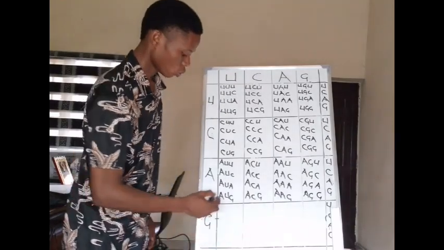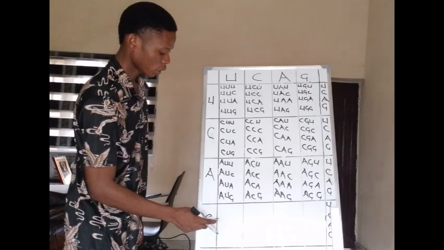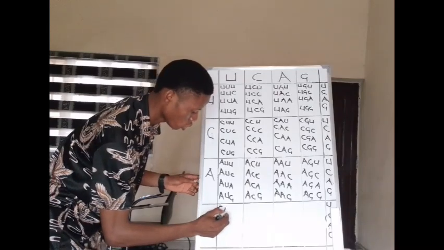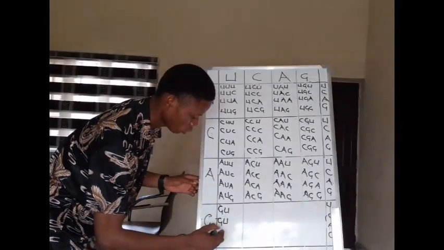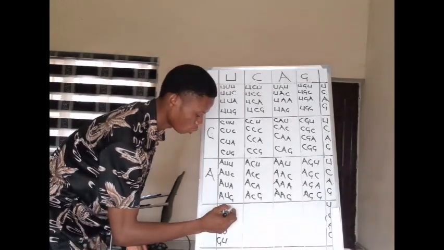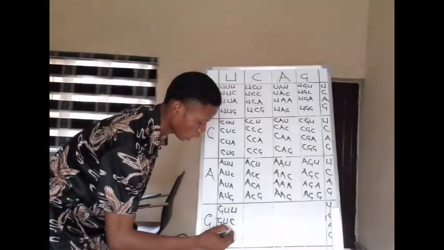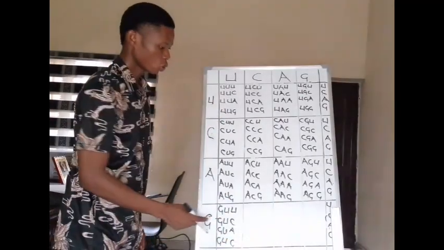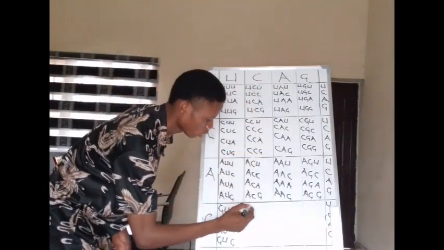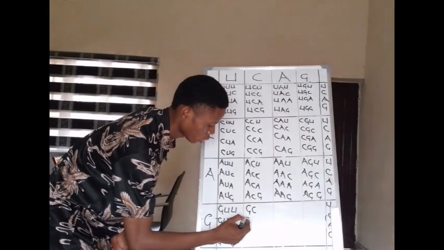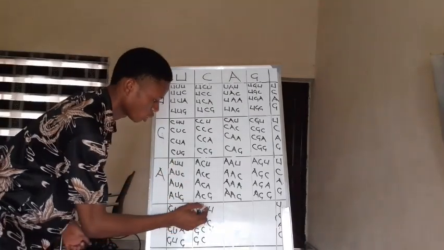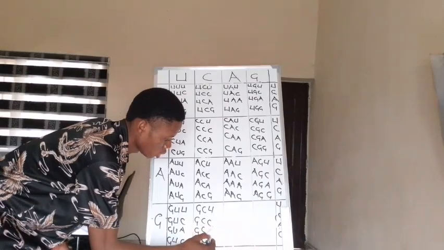Isn't that fast? So now let's check this. Our first and second letters here are G, U. So we can write GU throughout: G, U, G, U, G, U, G, U. And at the end, put our card. Move on to this. C, G, C. The first two letters are G, C. So you write G, C throughout. Alright, so we put our card U, C, A, G.